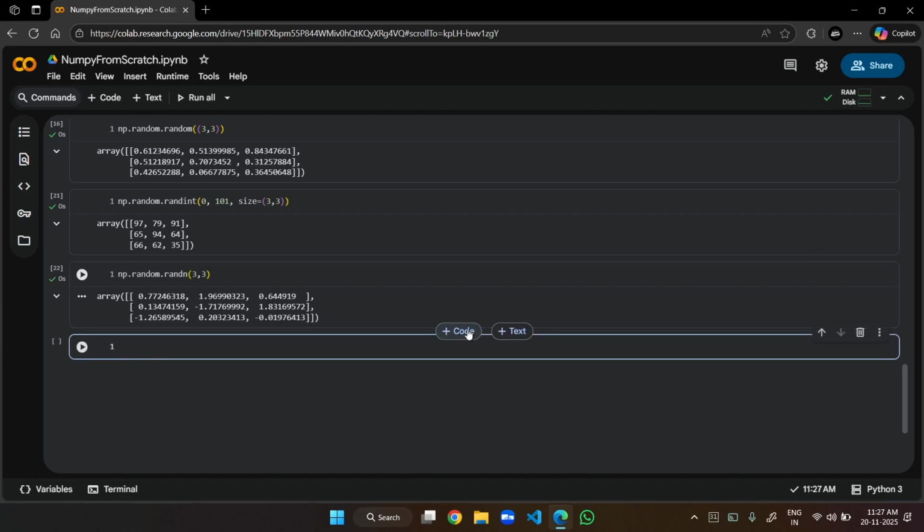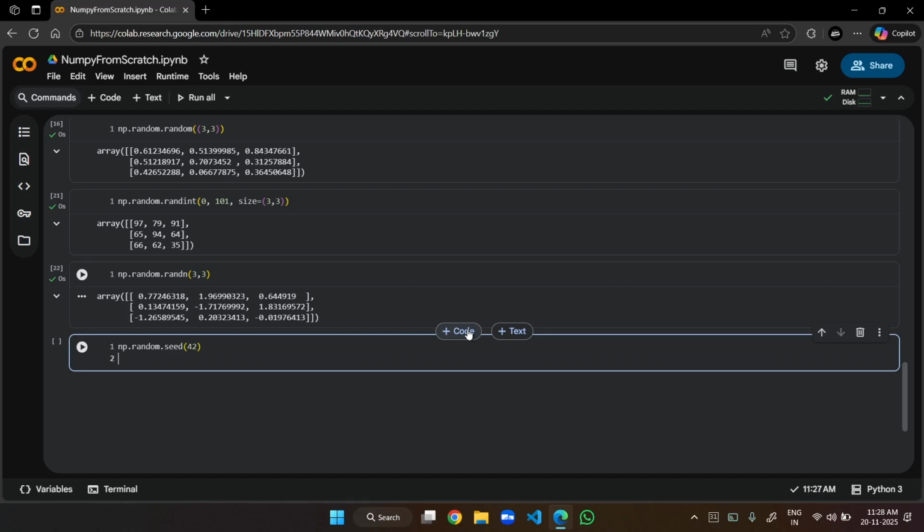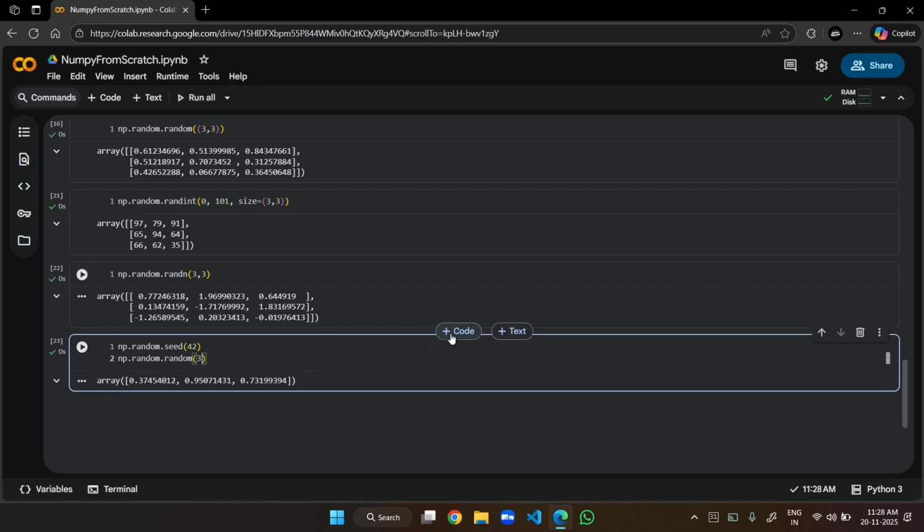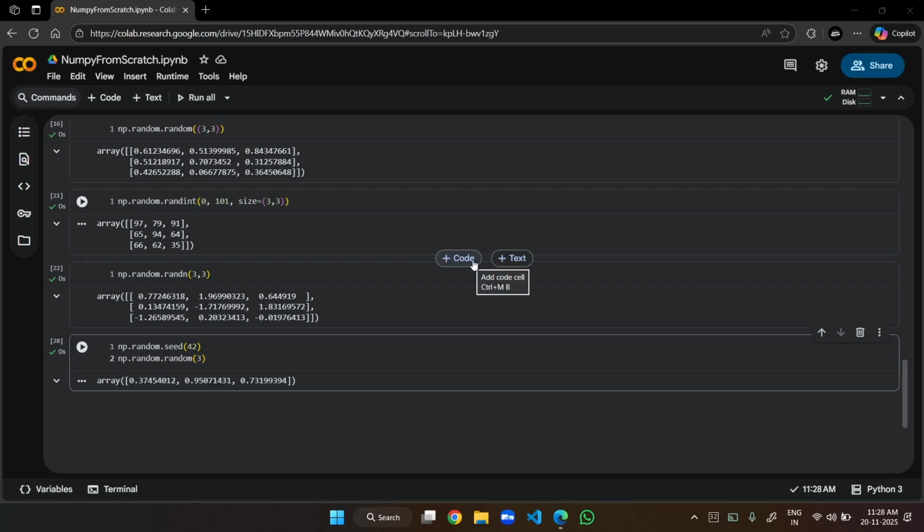Now, finally, if you want to reproduce these random values somehow, you can set the seed using np.random.seed and then give it a seed value. And every time you generate a random value after this, it will always be the same. So this random initialization is very important in machine learning, where we initialize the neural network weights, and we typically use these random values from a normal distribution. And the seed will ensure this reproducibility. So you'll get the same random numbers every time.